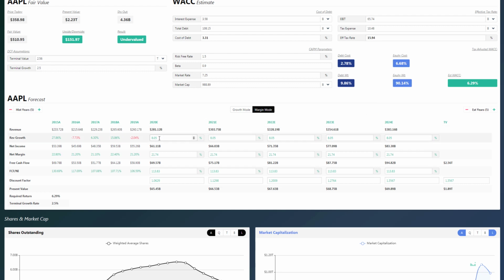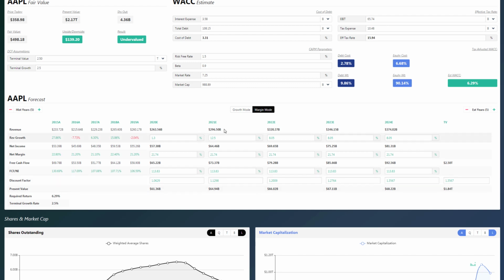What I like to do is look up, for the first couple of years, the estimated revenue growth that analysts are projecting. For a company like Apple that has 30 or 40 different analysts following it, there's going to be a lot of projections about where they think revenue is going to go. So for example, if we change 2020 revenues from an 8.05% growth rate to just 1.3, and then we want to see it pick back up in 2021 with maybe a 12.5% growth rate, you'll see that the upside and downside values are updating automatically.